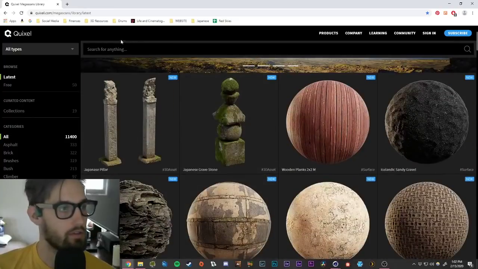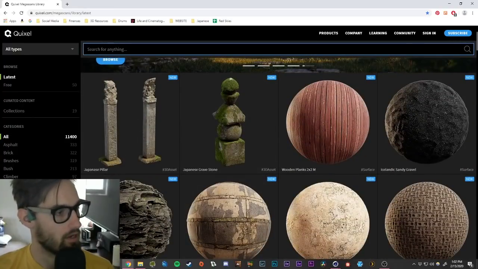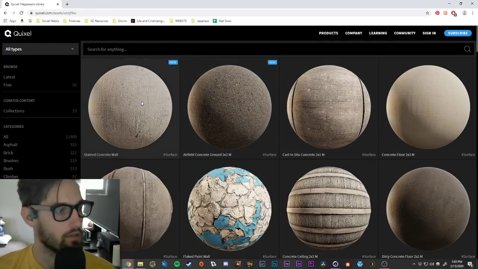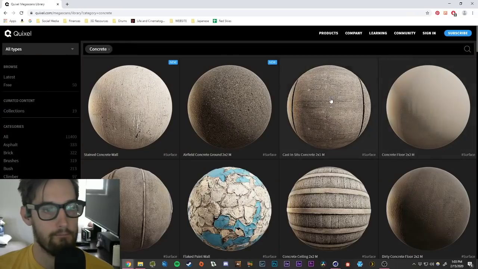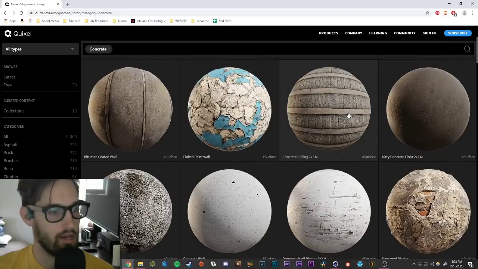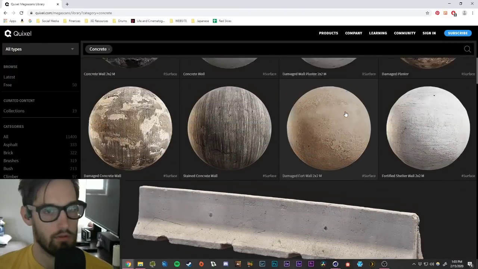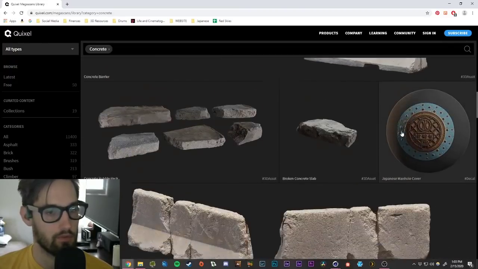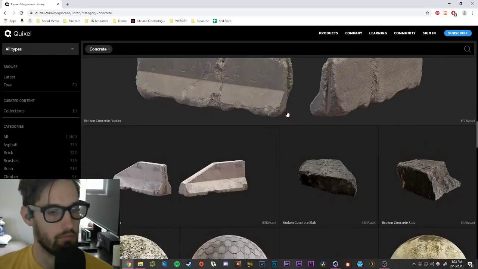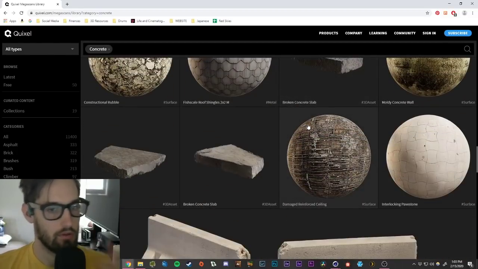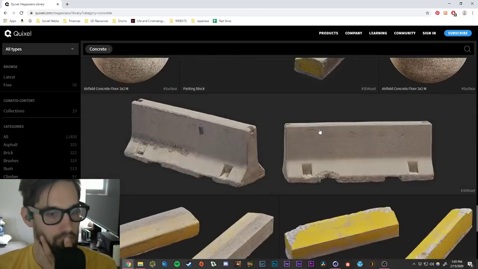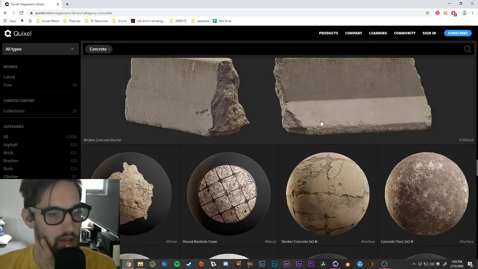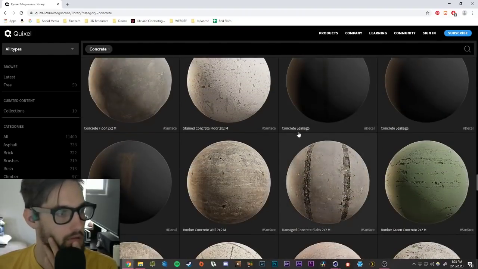We need concrete, so let's go to the concrete tab over here and see what they got. Stained concrete wall. Okay. What else do we have? We have a lot of good barriers and stuff. I'm looking for concrete slab material.